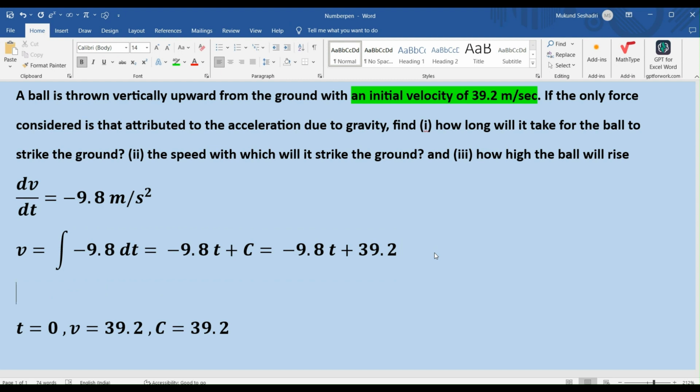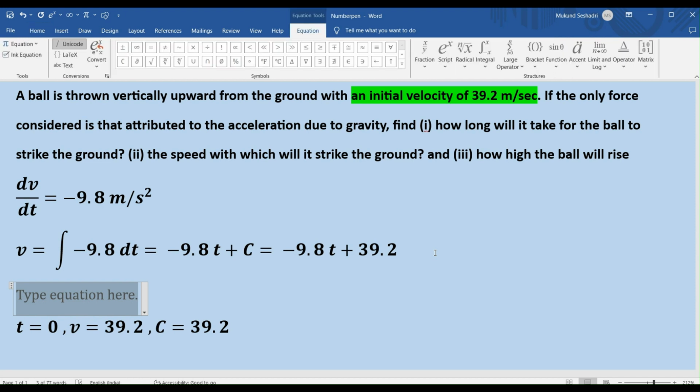So let me figure out at what point the ball reverses its direction, right? So the ball reverses its direction when v equals 0, right? Remember, folks, in our earlier substitution, we substituted t equal to 0 when we knew that the ball had an initial velocity. Now I put my v equals 0 because I want to figure out what is that instant when the ball changes direction, right?